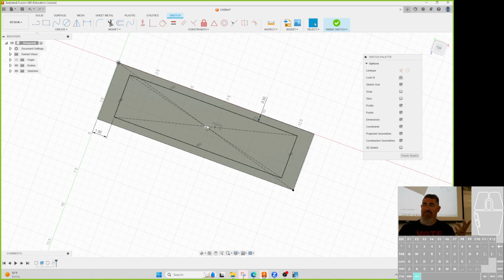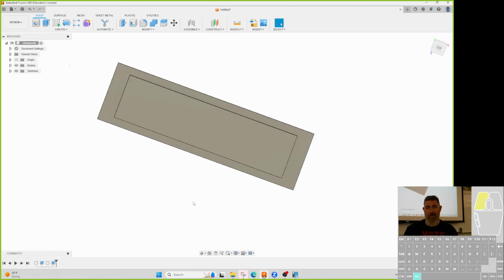They both work. Is one better than the other one? Not really an argument. Situationally, maybe. If you want to have the option of having it be centered, but also maybe you need to make it off center, then maybe the equation might be better. But if you want it to be centered, make it centered. Don't have yourself do the math. That's kind of making it harder than it has to be. And definitely don't just do the math in your head and give it the answer. Because then if you change it, it's not going to stay centered. You want to make it so it'll always stay centered when you move it. Does that make sense?